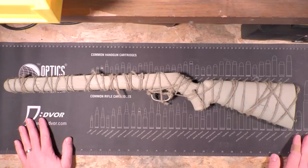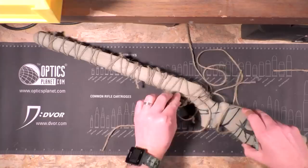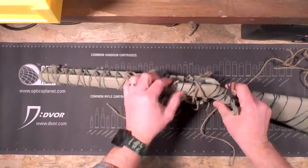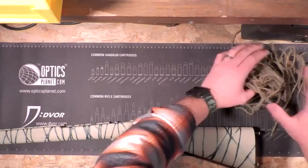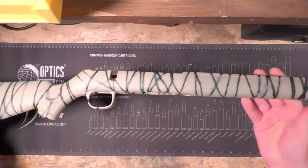So let's start cutting away some of this twine and see how it looks. That's it, guys. That is it. Nice. I gotta say, I'm very happy with the way this turned out. That is cool looking. Now, I could say one or two more things about this job overall.